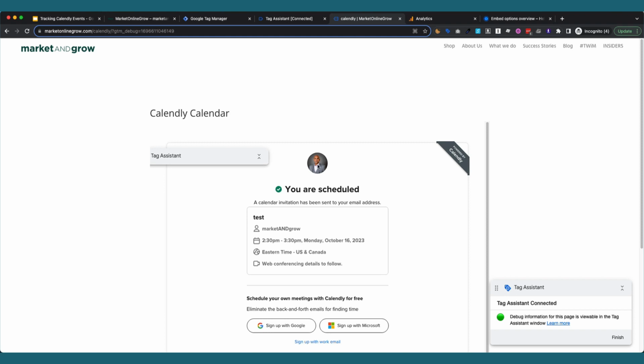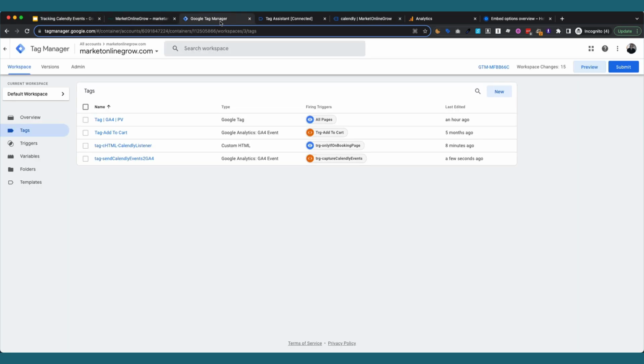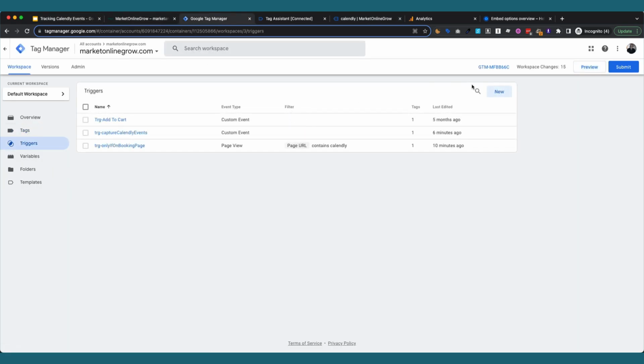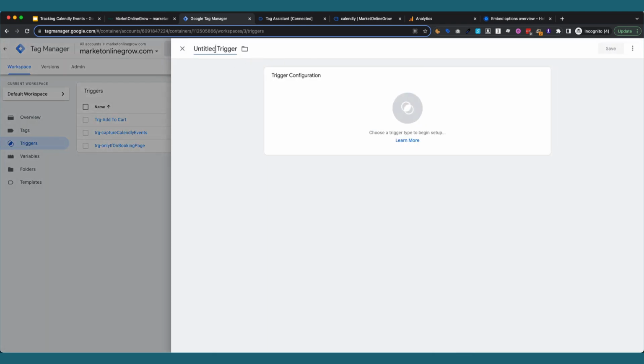It just doesn't look nice. So what can we do about it? So here's what we can do. I could use the same concept, which is triggering. Let's create a new trigger called trigger redirect if scheduled. Okay, and you name it whatever it is.